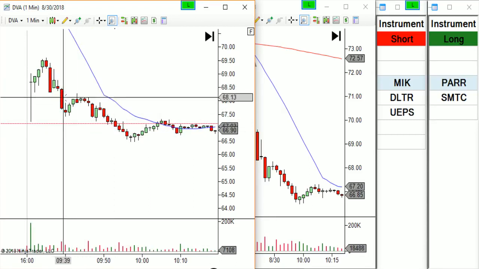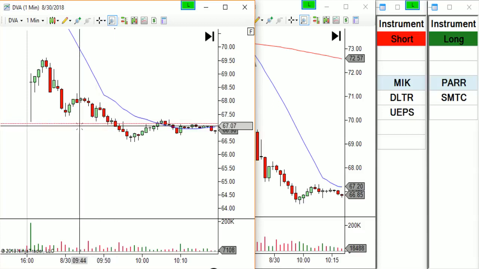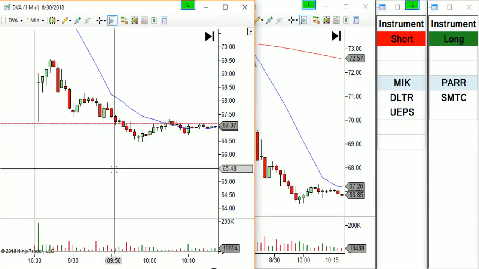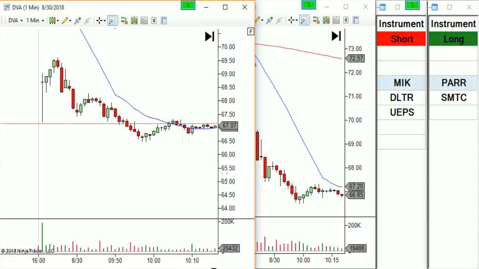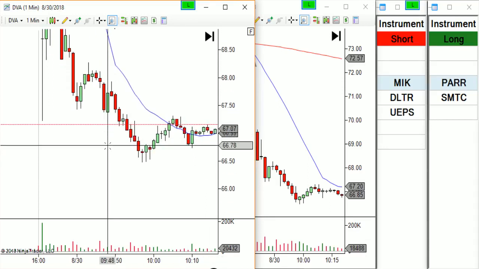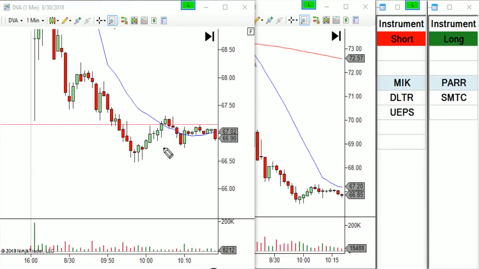I felt that the sellers had more conviction, which they did, so we ended up breaking this prior support. And what happens to support after we break it? Well, it becomes resistance. If you look at where we initiated the short, we came right back and tested that prior area. We came right back and tested this prior support, and the really nice thing about this pattern was we triggered the 1 minute sell setup right at the resistance area there, and then we confirmed with this topping tail.